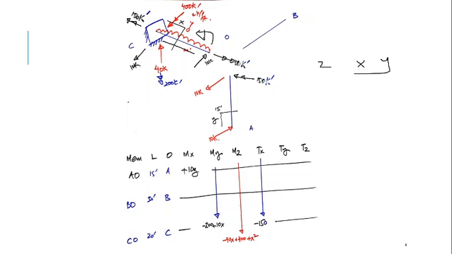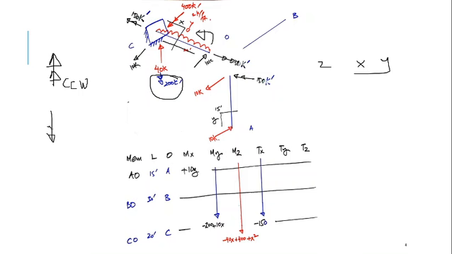So that would be balanced by an equal and opposite resistive moment. 10 into 20, 200 kip foot. It is forming an anti-clockwise moment, so I'll apply a clockwise moment. You should know that this is an anti-clockwise moment in Y. This is counterclockwise, so this is a clockwise moment.